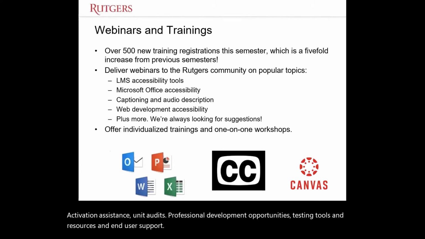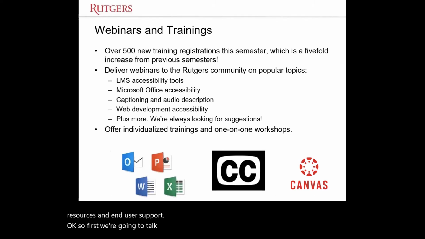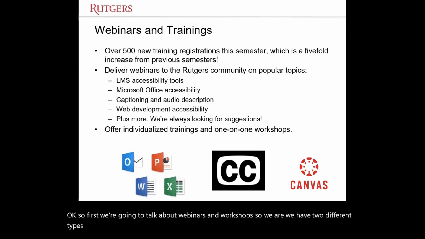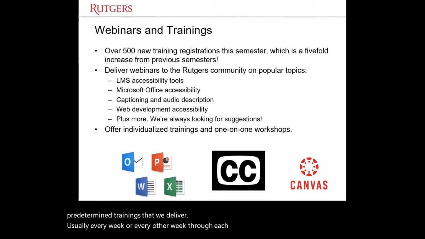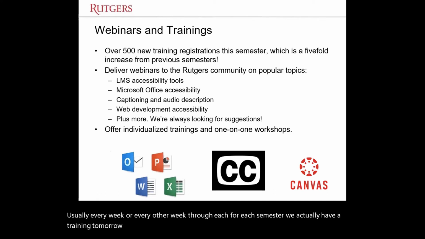Okay, so first we're going to talk about webinars and workshops. We have two different types of training modalities that we offer. The first is our linear, predetermined trainings that we deliver usually every week or every other week through each semester. We actually have a training coming up tomorrow. And the second one involves our individualized trainings, which are curated specifically for a unit or group.